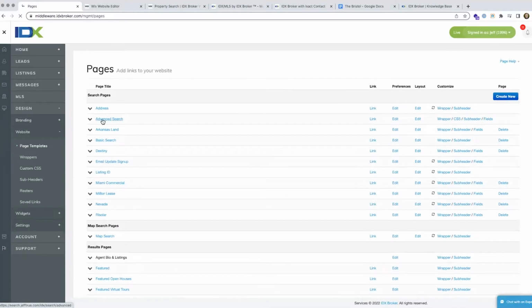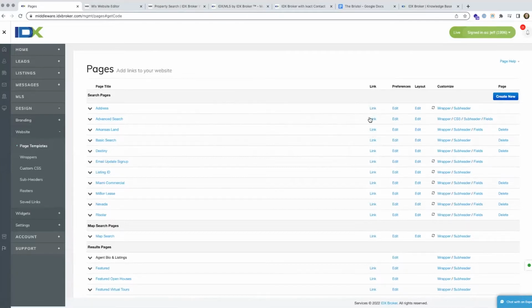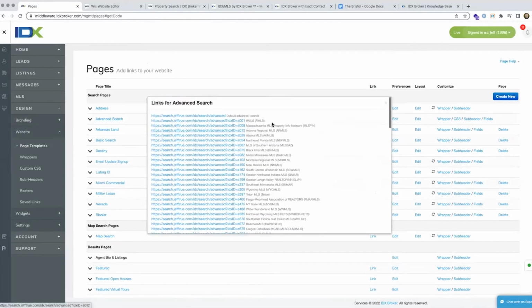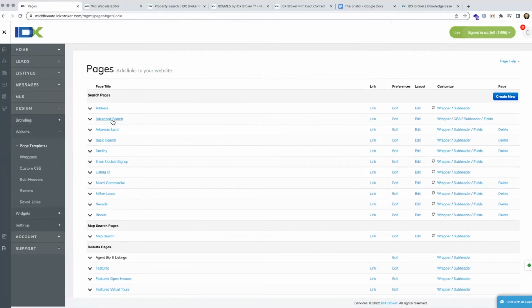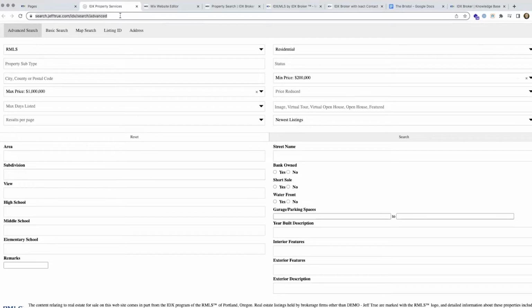Now I have a lot of test stuff on my account, but what I'm going to do is get advanced search. Now I have a ton of MLSs on here, so I can't go over and grab my link. Typically, if I go look at like a basic search, you can click on link and it's going to give you this specific URL. But with mine, I've got all these on here, so it's not going to be worth it. So we're going to go grab just advanced search. If you click on this, it's actually going to open up in a new tab, and it'll generate your URL for you. So we're going to go copy.